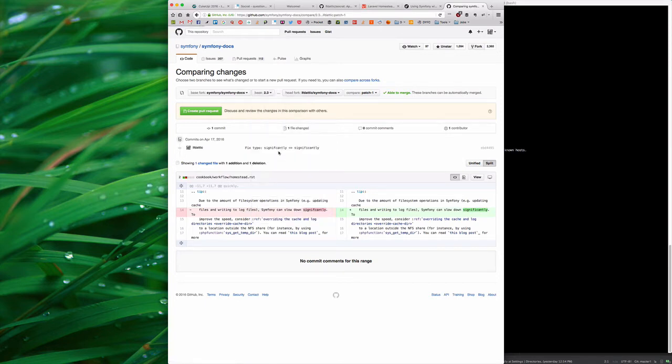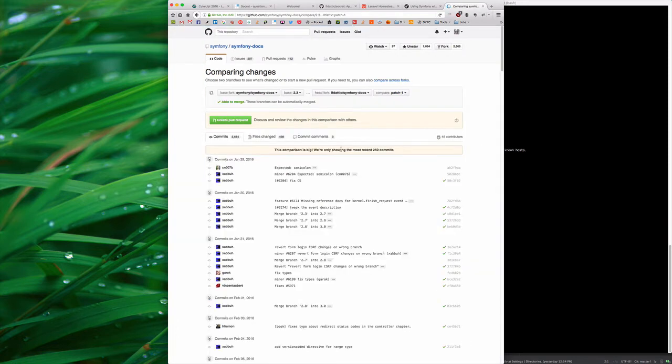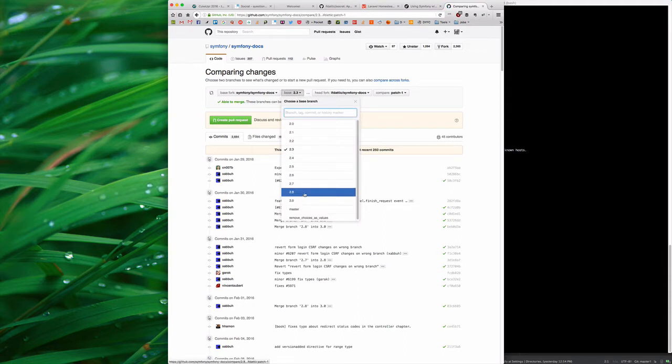So let's try to base on this one. And no, okay, that is not right. So on 2.8.